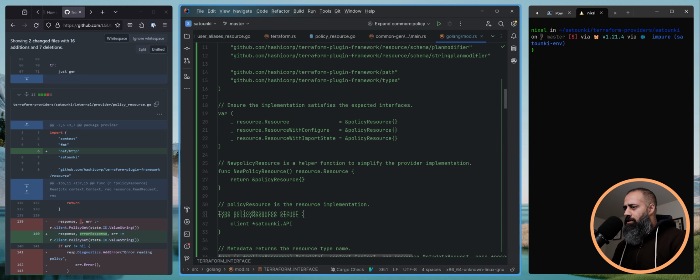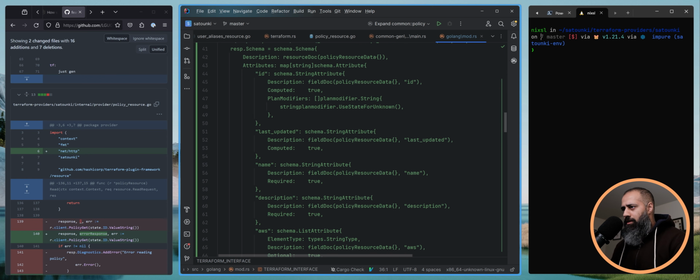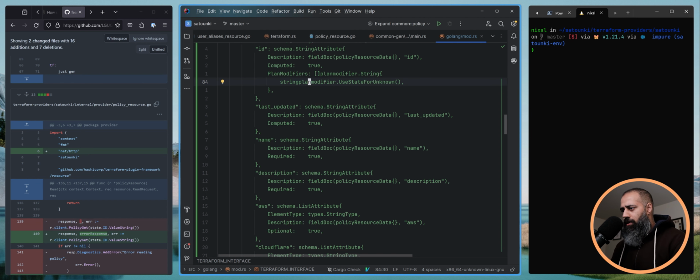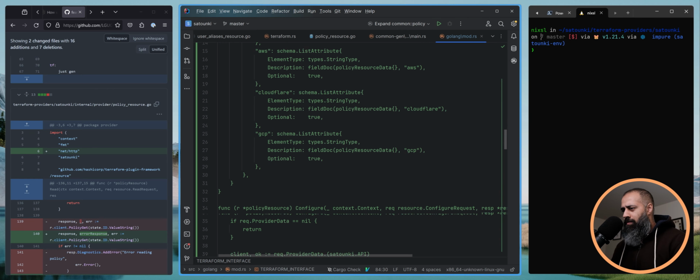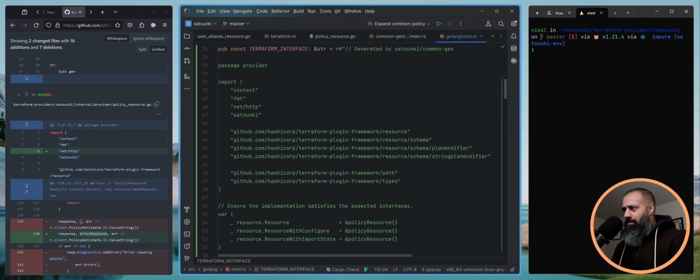We're going to get rid of schema. We don't need anything in schema. We don't need string plan modifier since we're getting rid of schema. I think we don't need types either, because when you have imported but unused resources, that's a compilation error in Golang, so it's very important to remove these.